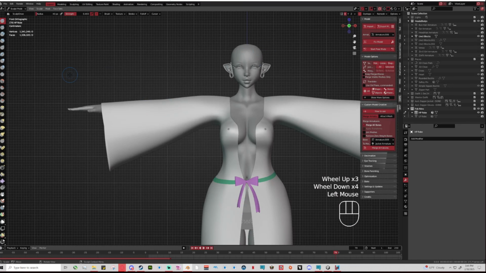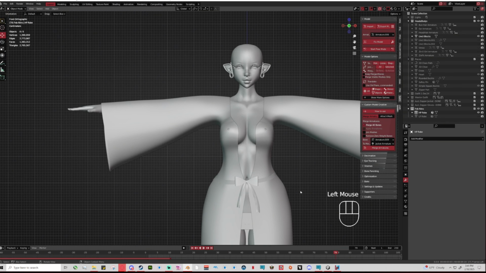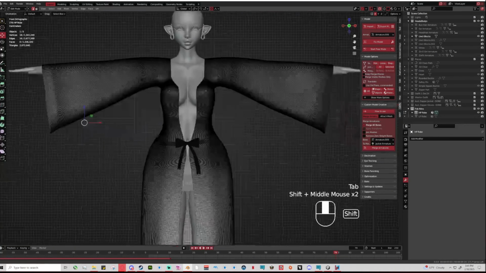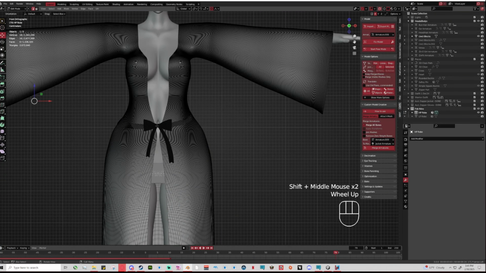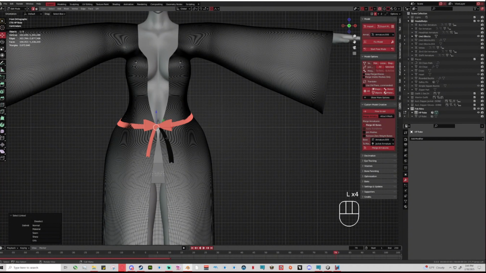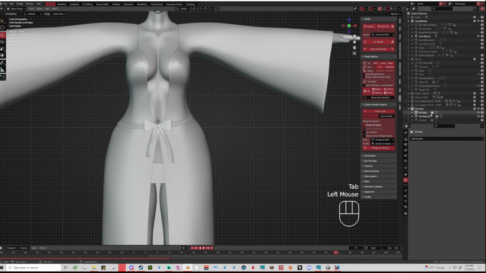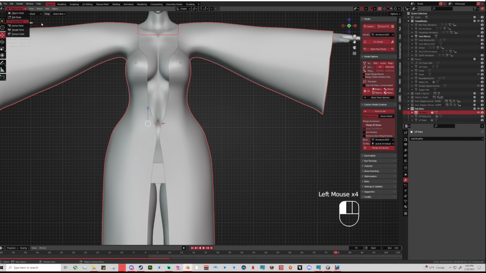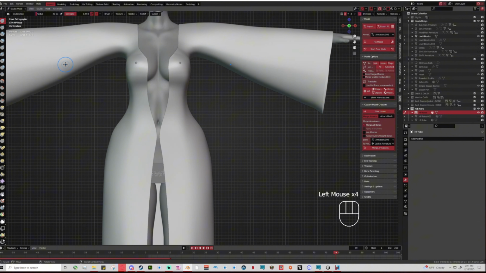So definitely keep on your mirror modifier. And if you need to, and I probably will for this, I know you're lagging, I'm sorry. I'm going to separate out the bow and the belt because I still want to sculpt those. And we can join those back here in a second, but I don't want to accidentally sculpt those while I'm trying to sculpt the robe. So I'm going to separate those. I keep my mirror modifier on it.